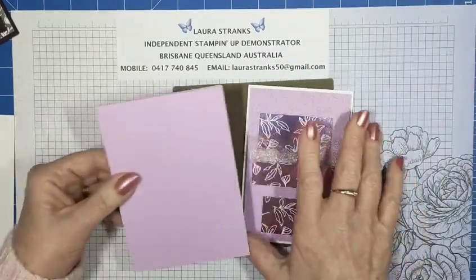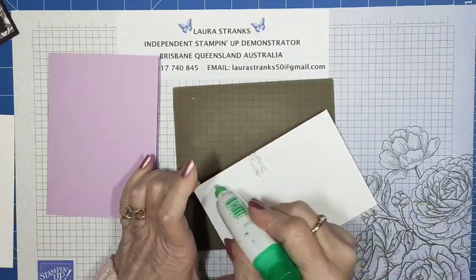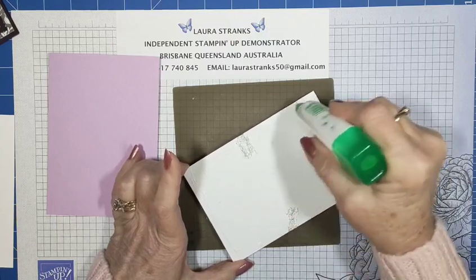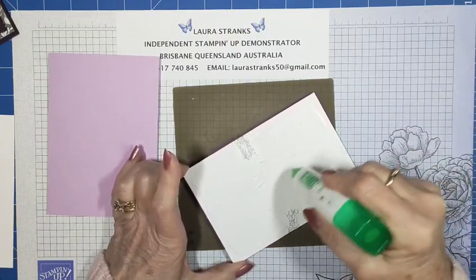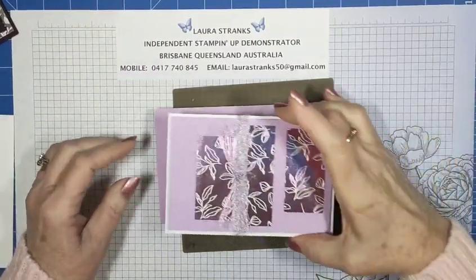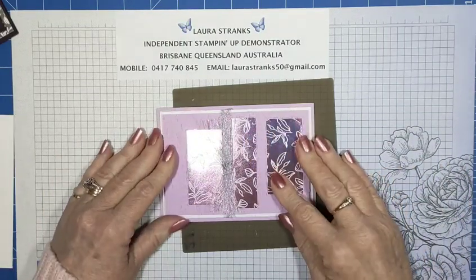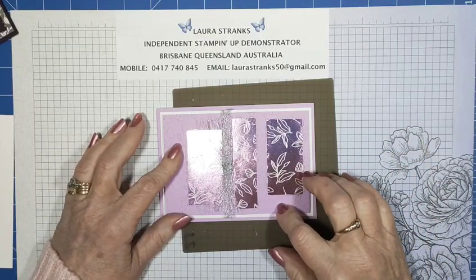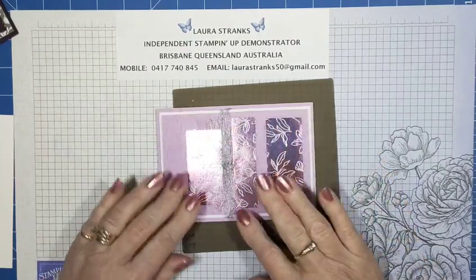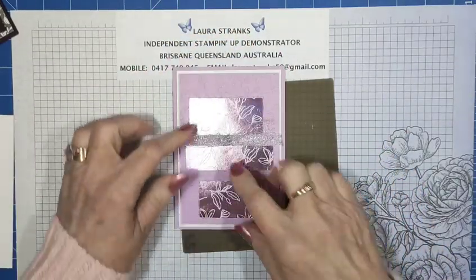So that's how I've decorated that, and now it's going to go on the front of the card base. I'm going to use Tombow for this because it's already layered up and I don't want to push down on the mat by using snail. I do like Tombow but lately I've preferred the Seal Plus — where I put this onto the DSP instead of using tear and tape you could use the Seal Plus, it's quite strong. But I've always liked tear and tape for 3D things and projects.